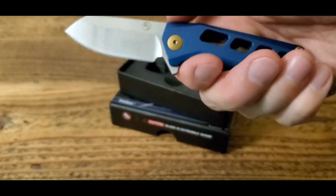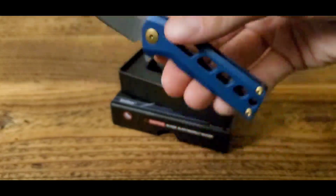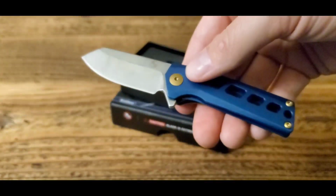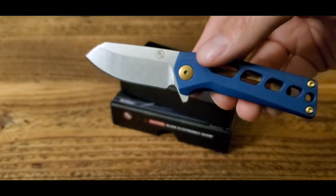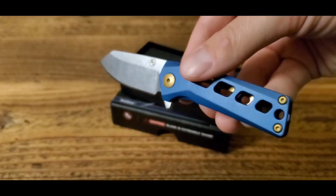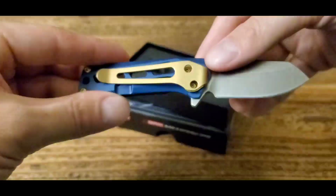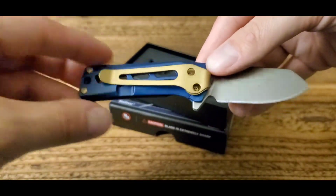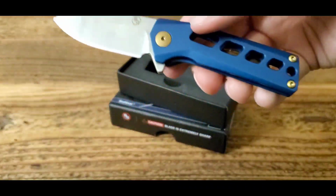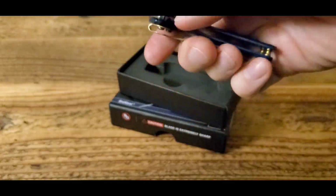But again, like I stated before, this is a small knife. For me, the role that this is going to play is when I'm wearing khakis or I'm wearing a suit. This is a perfect gentleman's folder knife, in my opinion. So I think it's going to fit that role very well for me. And guys, I can't tell you enough how beautiful this knife is in person. I mean, it is just gorgeous.